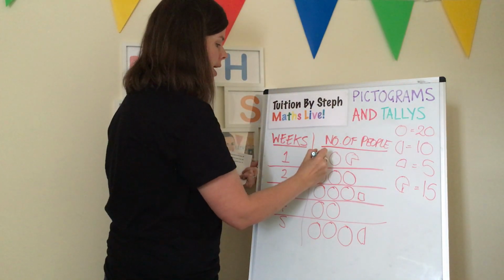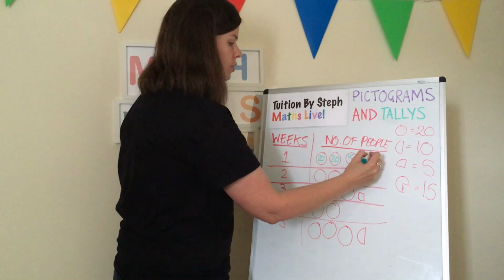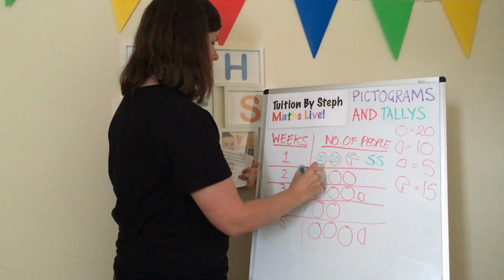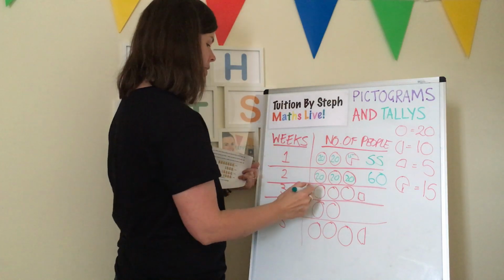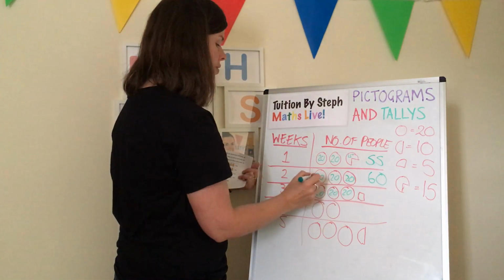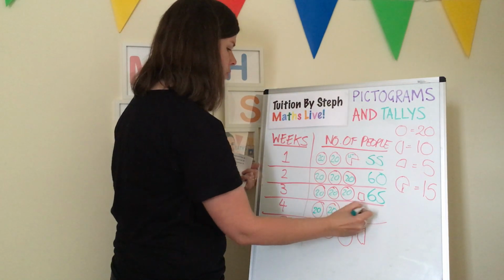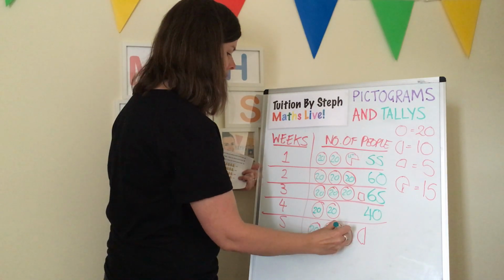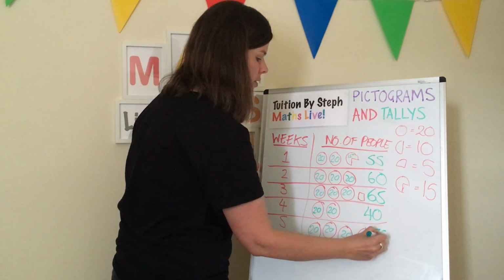So week 1, let's find out the number of people. 1 whole football is 20. So 20, 40, and then you've got the 15. So 20, 40, that's 55 people. 55 people went to football in week 1. Now, that's 20, 20 and 20. 20, 40, so that's 60 week 2. Week 3 is 20, 20, 20, and then the quarter. The quarter is 5, so 20, 40, 60, 65. Not many people went on week 4. So that's only 40. And then we've got 20, 20, 20 and a half, which is 10. So 20, 40, 60, 70.